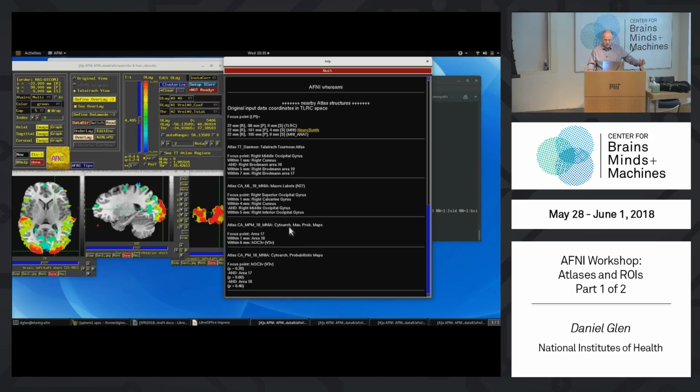Additionally, Eickhoff produced these probabilistic maps. These are made from post-mortem studies from 10 subjects. And these 10 subjects, they've drawn on each of the 10 subjects and aligned them together. So at every voxel, you have how many of the 10 subjects agreed at that voxel. So generally, they're in increments of 10%. And that's on the probabilistic map. So if you look at every single voxel and look for the region that gives the maximum probability, that's how we generate the maximum probability maps, these MPM maps.